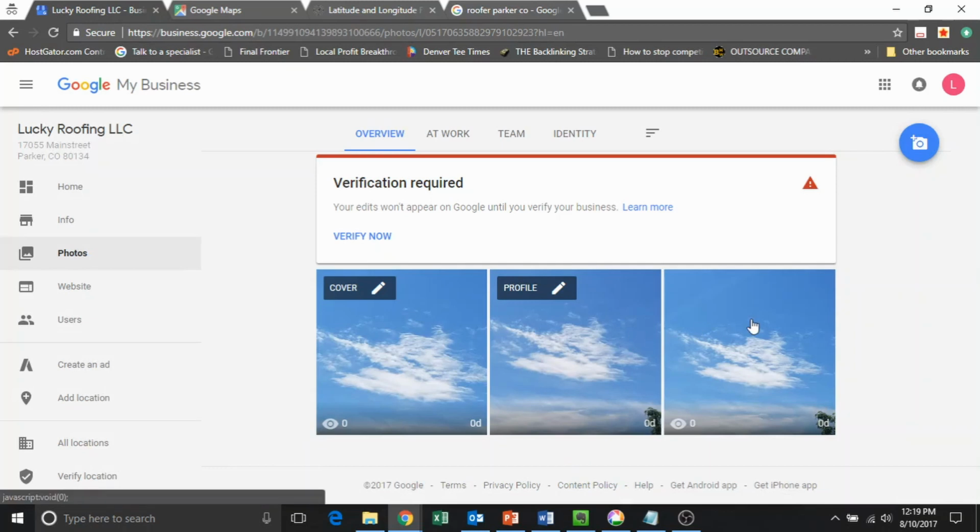So yeah, got those in there. Now, some important things. Photos are very, very important when it comes to the Google business profiles. So typically when I set these listings up, I want to have about 20 or more photos that I can load in here.